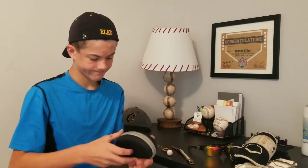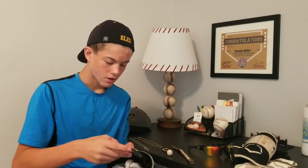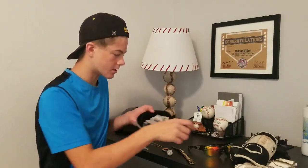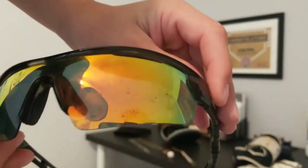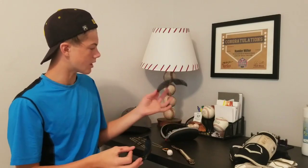And they come with different lenses, like a clear lens. I use this to cut the grass and stuff. I don't use it for baseball. It also comes with an actual sunglass lens. I might have to pop this in because, if you can see, my lenses are getting all scraped up and cracked. So I'll probably pop in the actual sunglasses lens and use that because I haven't used it at all, I don't think. Maybe one or two times. So I'll probably use this today.